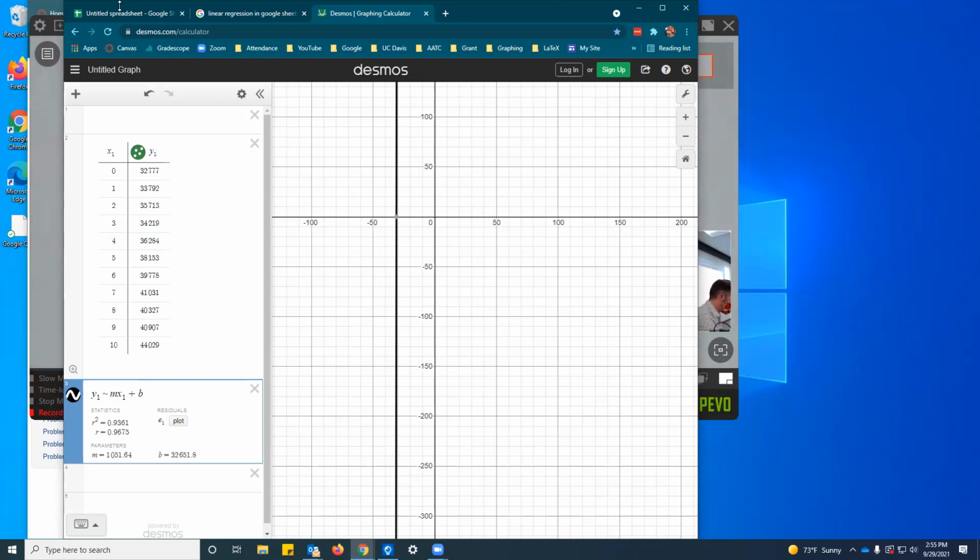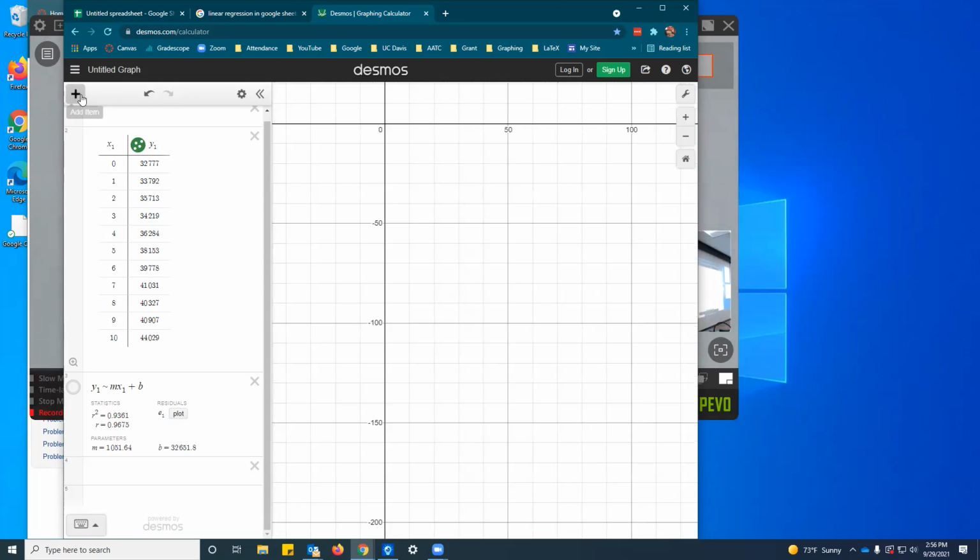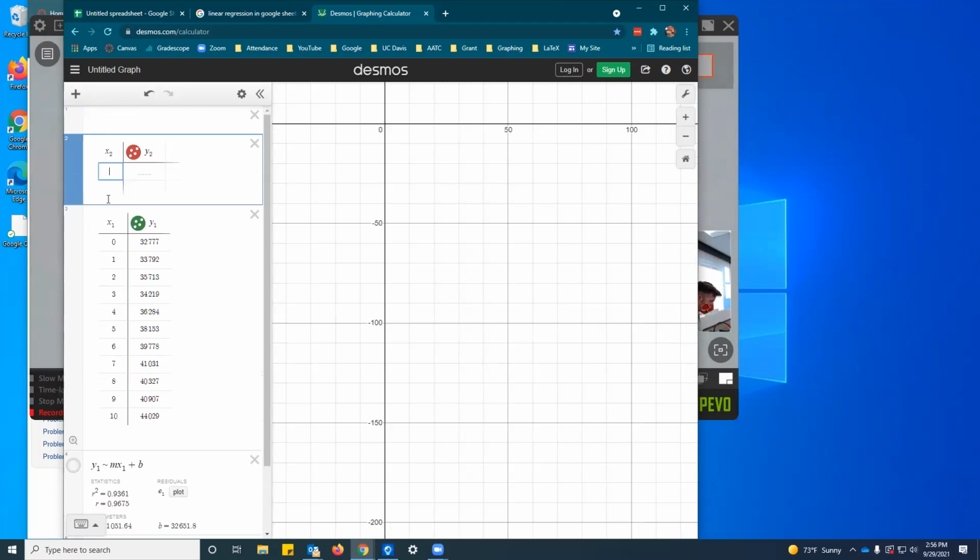Let me make sure I pick an example that's worthy here. This is straight from the textbook. Let's look at 59 from the textbook. So I'm just going to input the data real quick. Let's turn this off. Can I just make a table? Why don't you ever want to let me make a table? Sorry, what? You press the plus. Say that one more time. You press the plus. Ah, thank you. Oh, no, the other plus, thank you. Yeah, good. So this is section 1.5, problem 59, page 67.